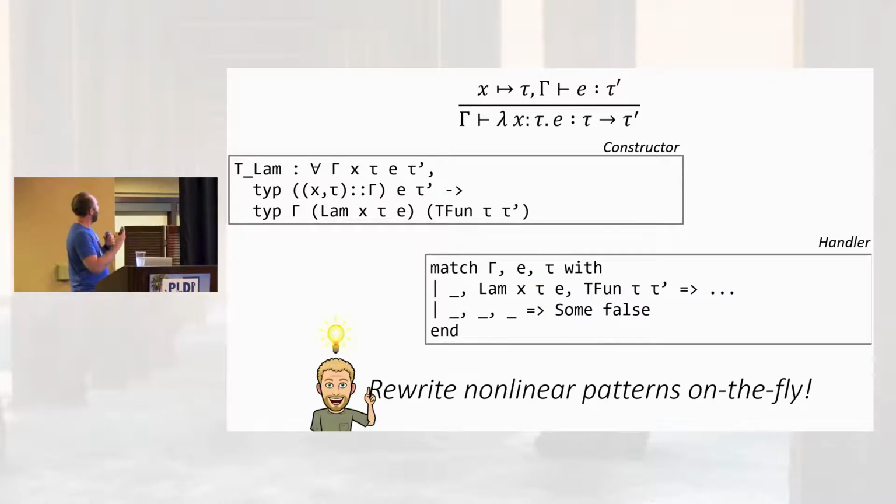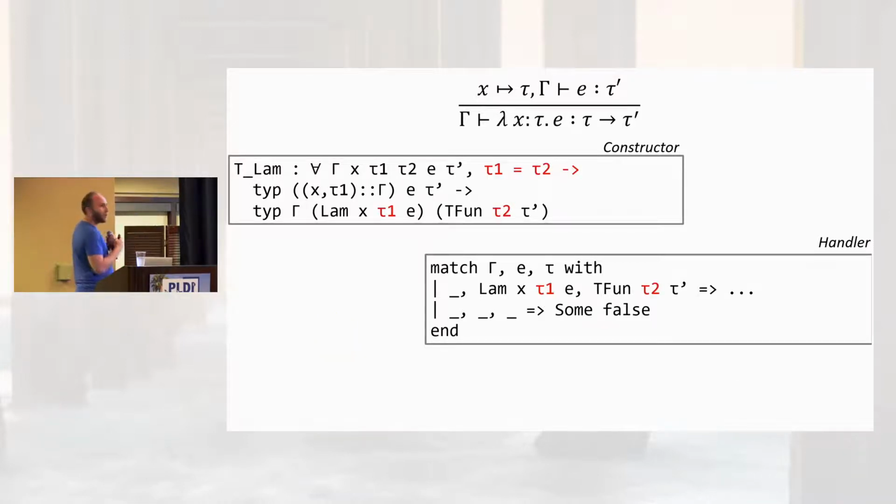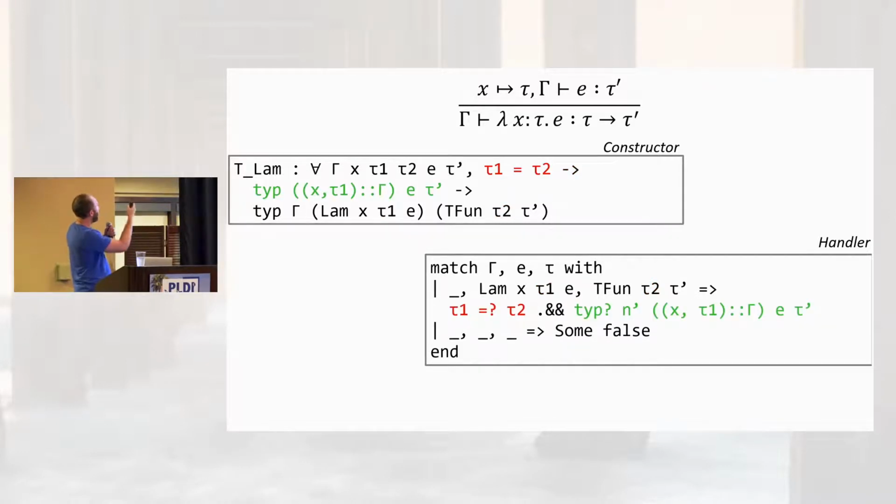And the easy solution is we can rewrite those nonlinear patterns on the fly. And in particular, we can just introduce a new variable in our inductive. This is a completely equivalent formulation, assuming you can actually write that equality over there. And all that means is that when you're going to satisfy the premises recursively, you have to make a call to a function that checks whether two types are equal. That does mean you have to have decidable equality or some kind of equality about those things. But thankfully, that can also be derived by the same semi-decision procedure derivation that I've been describing. So all in all, this was not a huge problem.